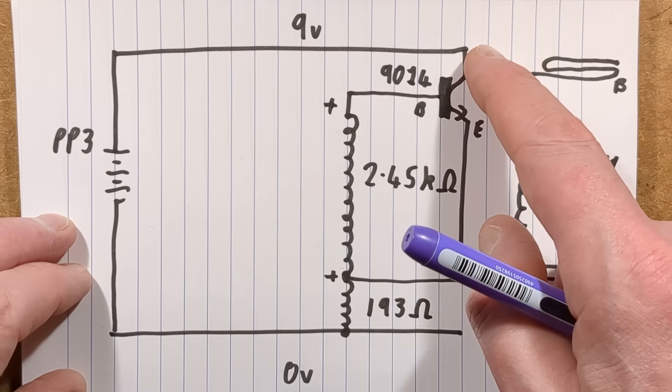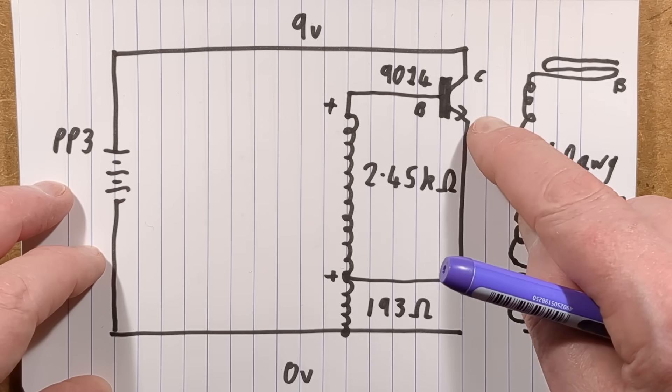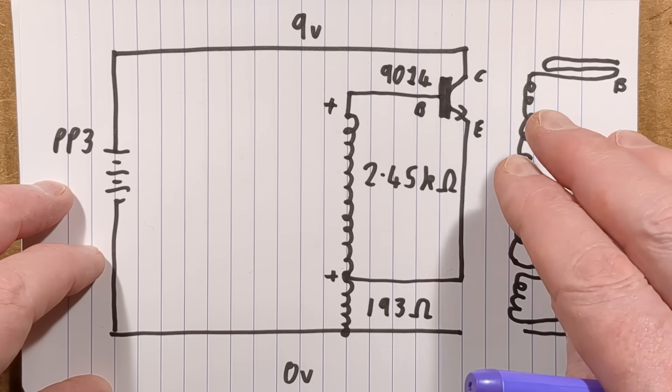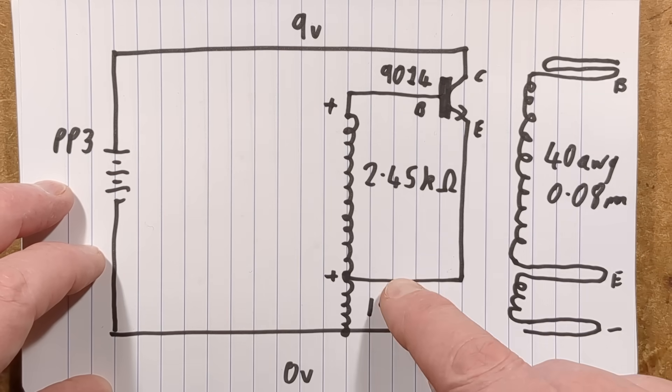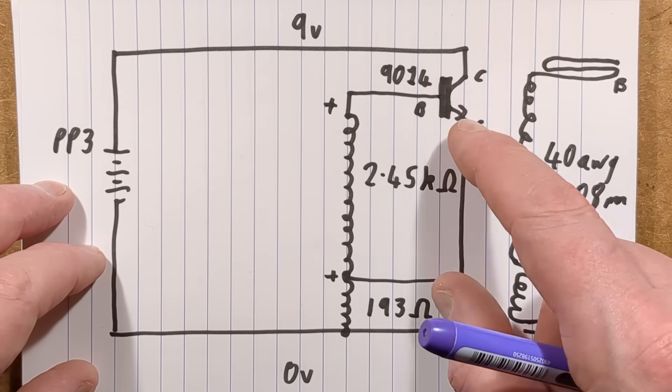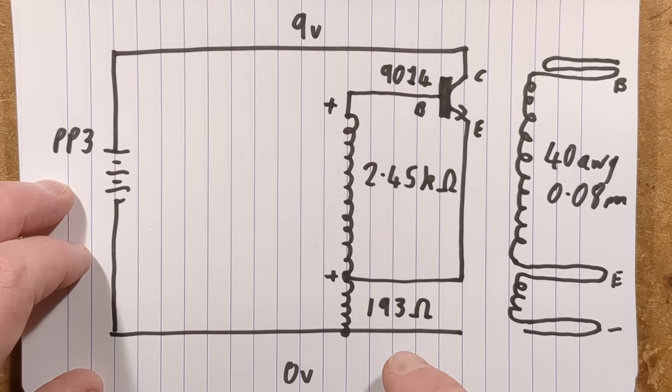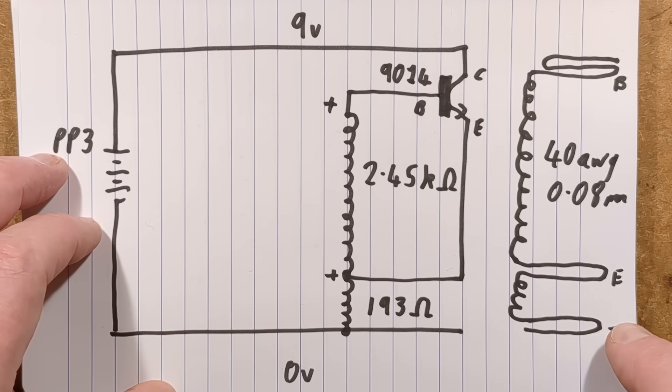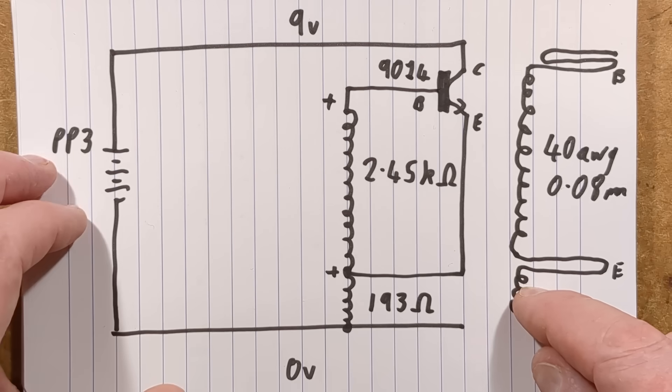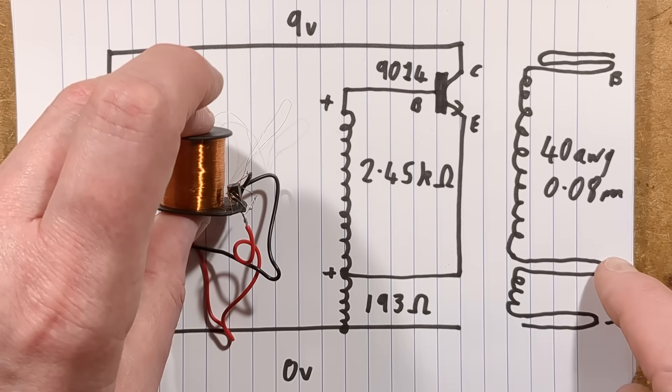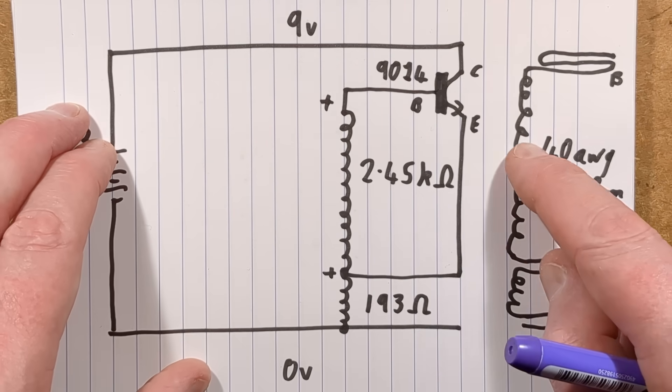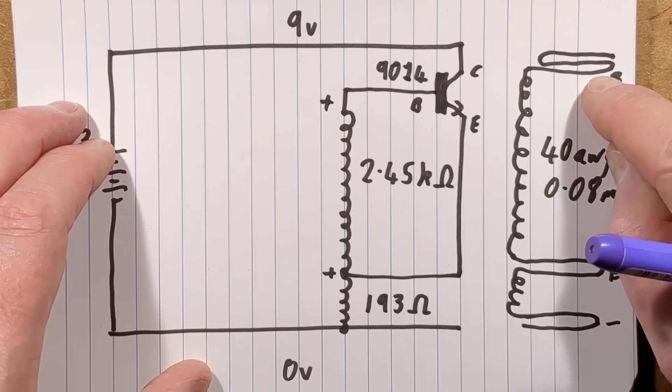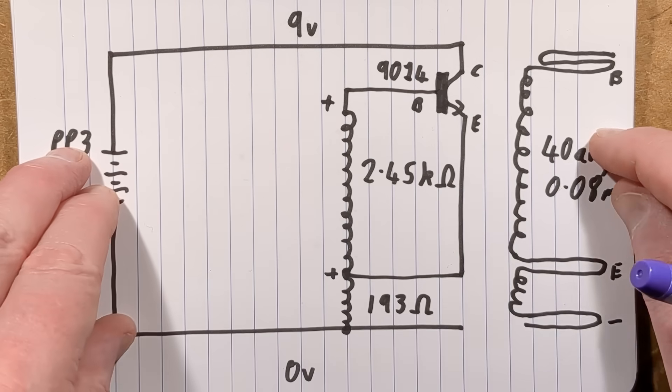There's the 3V battery and it provides 9 volt to the collector. Now normally an NPN transistor would have its emitter connected to the zero volt rail and its base would be taken positive with respect to that, but because they've got effectively a feedback winding between the emitter and the base, it doesn't matter where it is in the circuit. The winding itself starts from the negative and they folded the wire over and connected to the negative wire. Then they've taken the wire in and wound it around the center of the core. They've brought a loop out to the emitter and taken it back in, and then they've wound this thick 2.45 thousand ohm winding. Then they've done that zigzag backwards and forwards just to thicken the wire up so they can basically twist it and solder it around the transistor pin, the base, better.